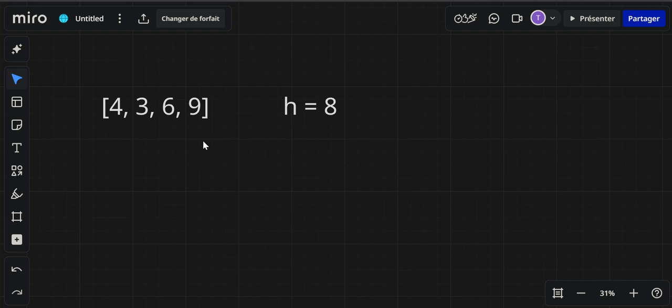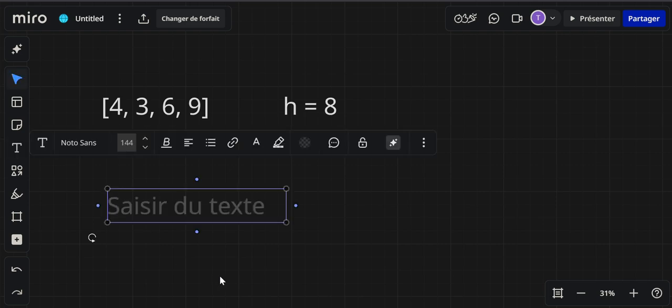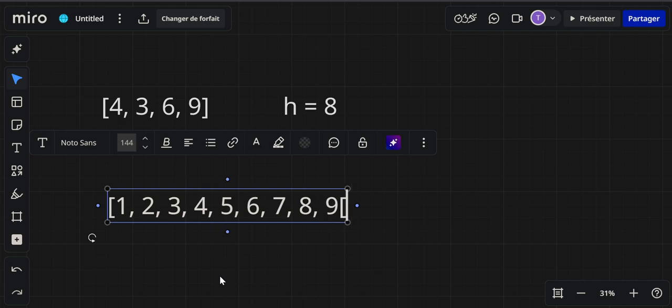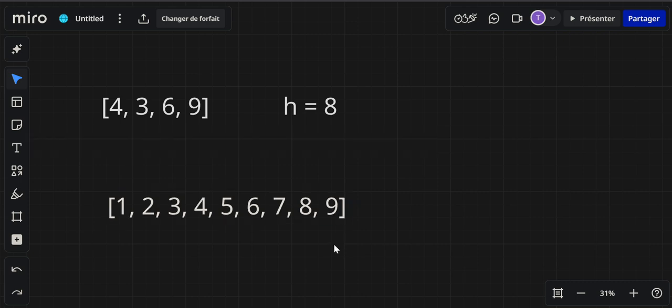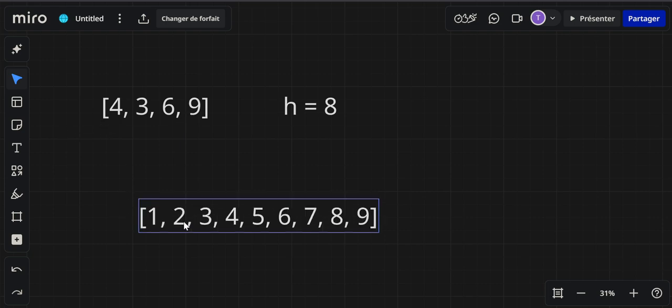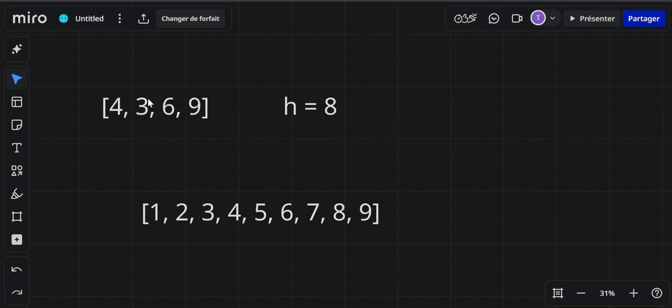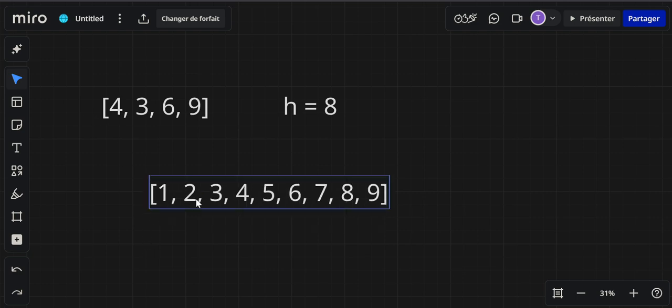Okay, but in our case, we want to use binary search to also improve our time complexity. So the first thing that we're going to do is build an array with the values from 1 to 9, because we know that in the worst case, we are going to have to eat each pile in an hour. So the number of bananas that we're going to have to eat per hour is going to be equal to the maximum value in that array. Otherwise, if we have all the time in the world, so if we have 22 hours, we can actually handle eating 1 banana per hour. Okay, so the answer is going to be somewhere here.